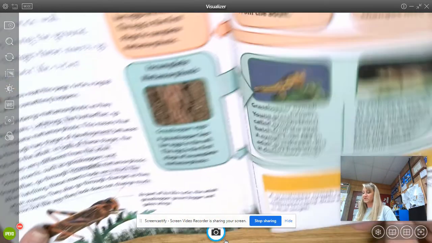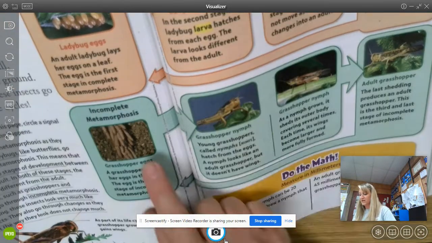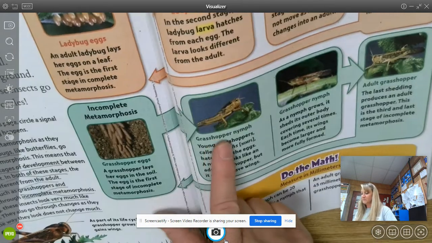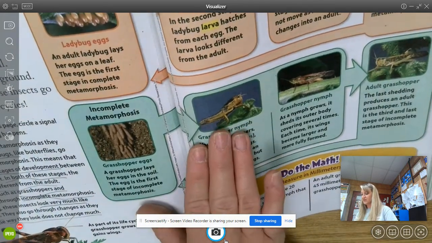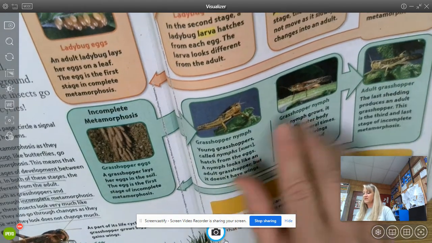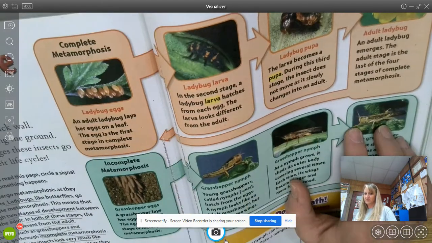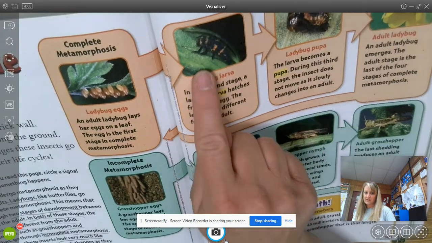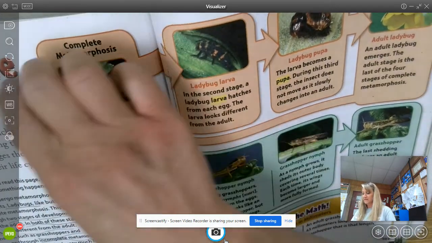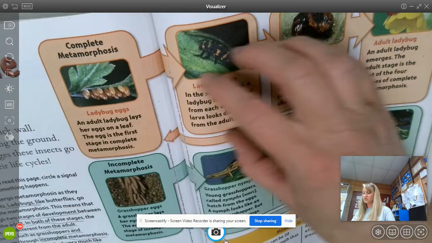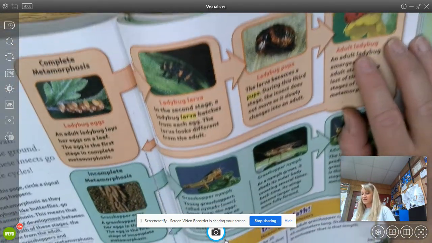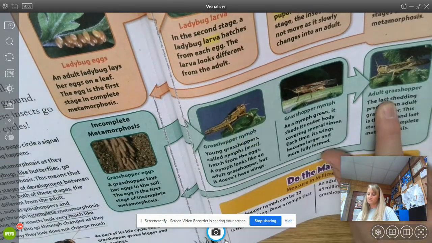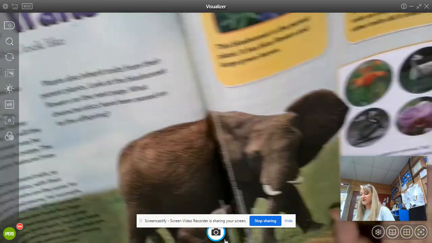The way they change, let me go back to the grasshopper. It changes a lot from the eggs to the nymph, but then from the nymph, the young, it doesn't change that much more. So it's incomplete metamorphosis down here. This is a complete metamorphosis where it still does not look like the adult. So this one's complete. It does not look like the adult until the very end. And then the incomplete, it looks like the adult here, but it's still growing into an adult. That's the difference.